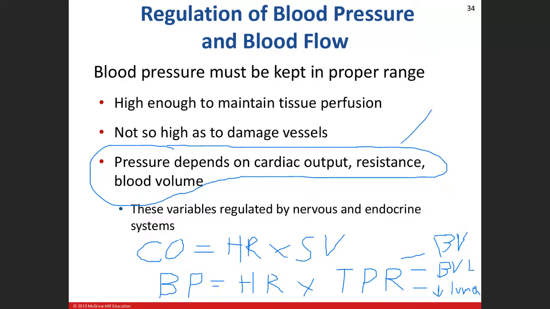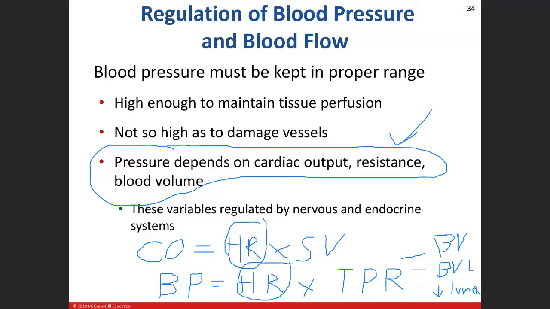Okay? But this is what we're going to really kind of hit on today. We're going to talk about blood pressure. All right, so cardiac output, resistance, and blood volume. You increase any one of those, you're going to increase blood pressure. Easy to remember. Okay? Well, we already see it here. Heart rate and cardiac output, and heart rate and blood pressure, that's a common variable. So if you increase heart rate in either one of those, you're going to increase either one. Okay, I'll increase my cardiac output if I increase my heart rate. I'll increase my blood pressure if I increase my heart rate.